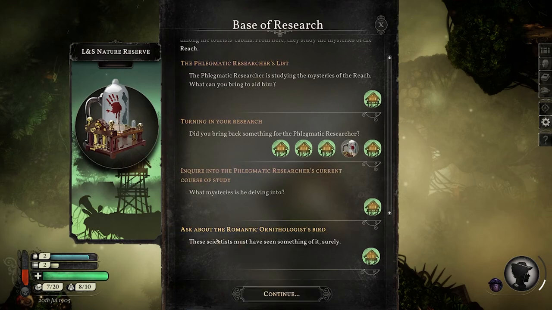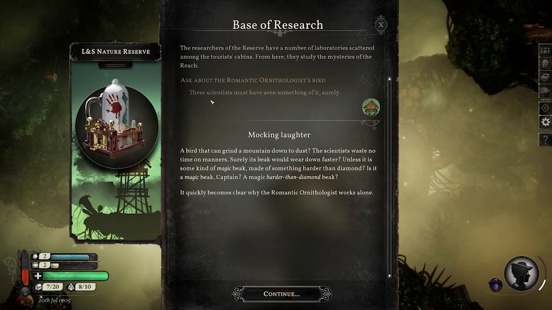So we could ask about... Yeah, let's ask about the ornithologist bird. These scientists must have seen something of it, surely. Mocking laughter. A bird that can grind down a mountain to dust. The scientists waste no time on manners. Surely its beak will wear down faster. Unless it's some kind of magic beak made of something harder than a diamond. Is it a magic beak, Captain? A magic harder than diamond beak? It quickly becomes clear why the romantic ornithologist works alone.